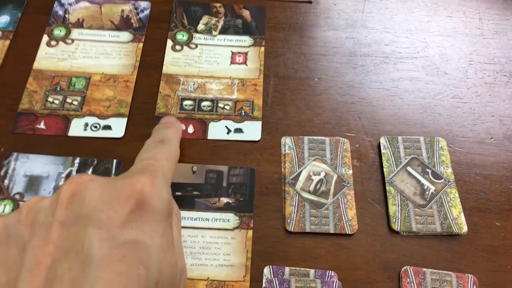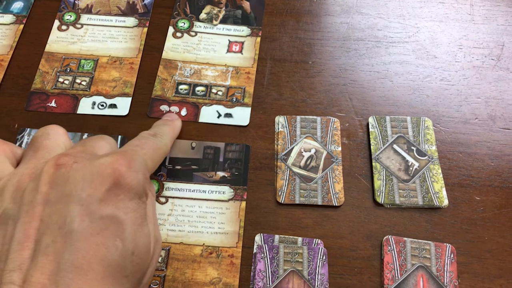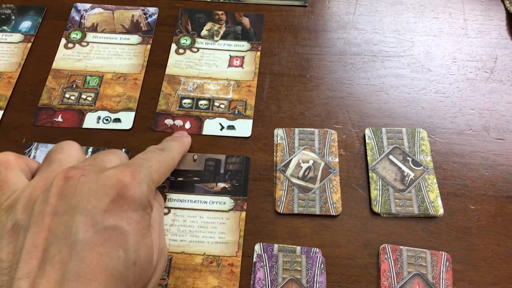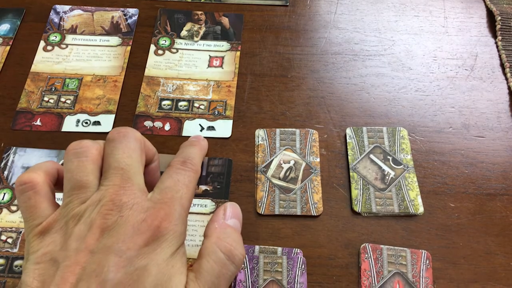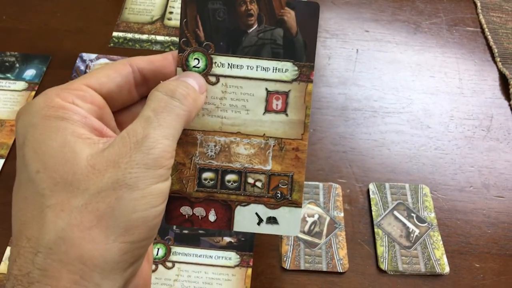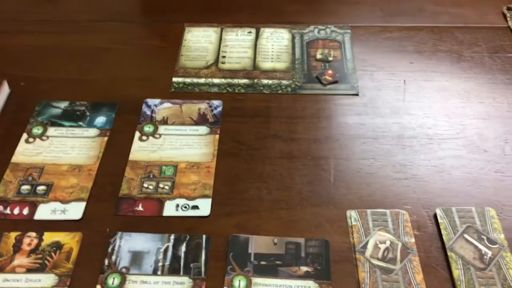And down here, if you did not defeat this challenge, this is the penalty you would have to pay: two insanity and one stamina. But because he defeated this, what's great is that he gets a common item and a spell. So also, as his character goes back up to the entrance, he also gets this trophy. So he gets to keep this card. It goes right here. Okay, and we pull out another one.